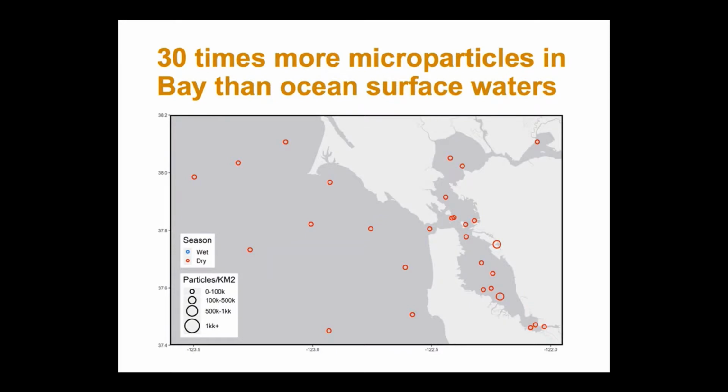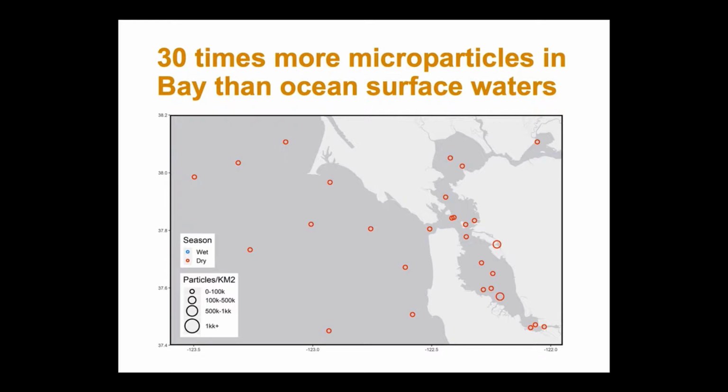So now, looking at the results, which is really exciting. This is a figure of each of the samples that we took throughout the project. This is the dry weather results. We wanted to understand the difference between the bay and the sanctuaries. And what we saw, even with these dry results, is that there is a difference.